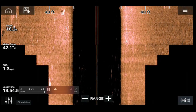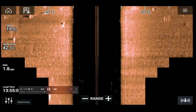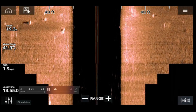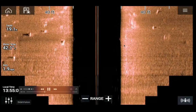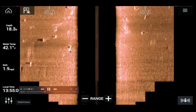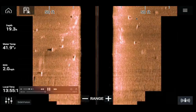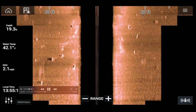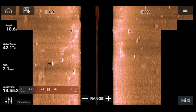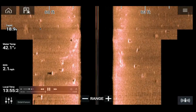So I'm looking to here. You see something interesting here, just not sure. Same thing over here. This has got to be a fish with a shadow, or a rock. Same thing over there, a fish with shadow in the back. Same thing here, that's a fish with shadow. So now I'm scanning 60 feet. I increase the range again. I hit the plus button while I'm on the lake.